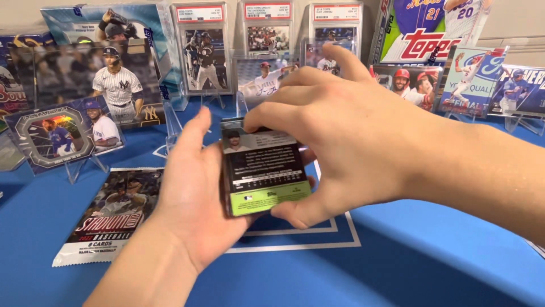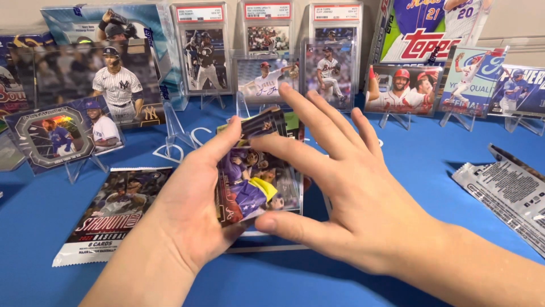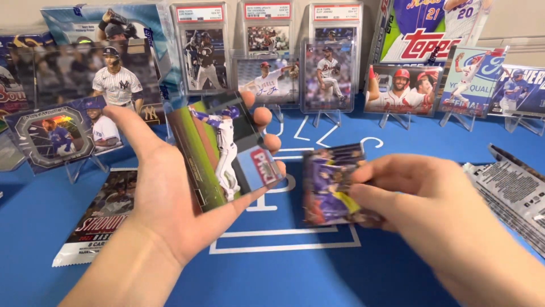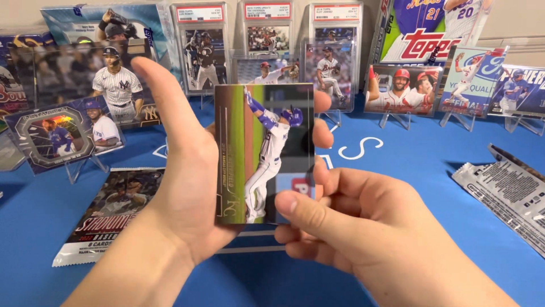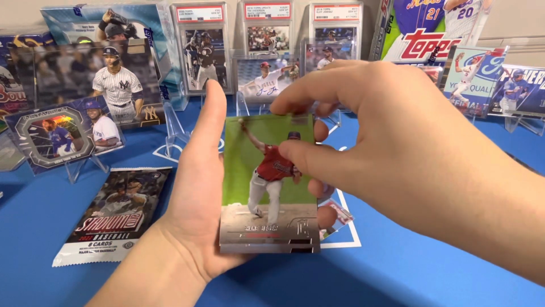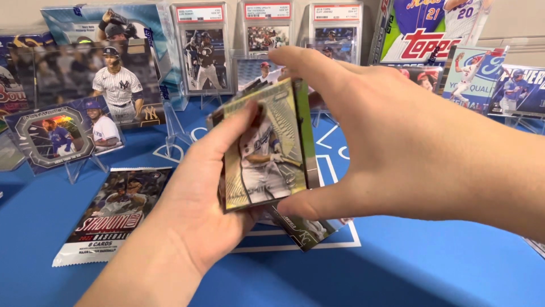I'll flip to there. We got an Ozzie Albies, a Whit Merrifield, and a Shane Bieber. So it looks like we're going to have an auto next. So we're going to move that to the back.